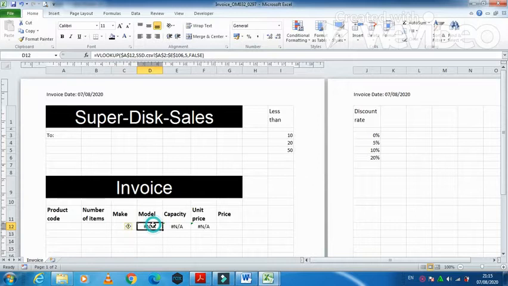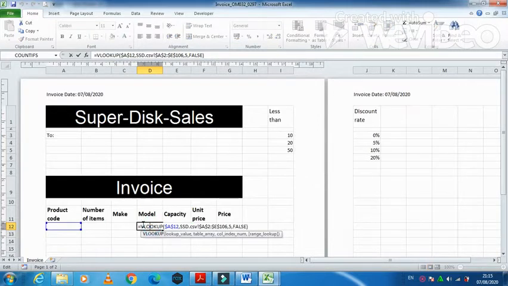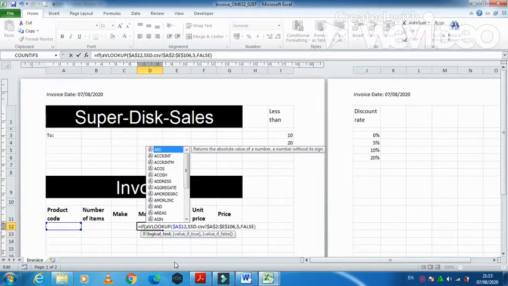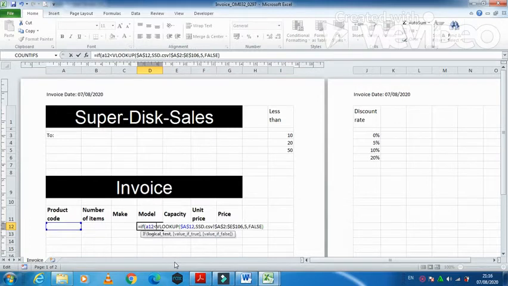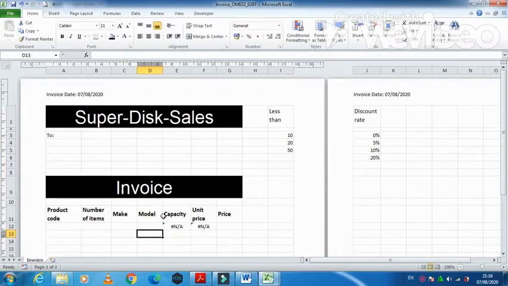The same you have to do for these two formulas as well. If A12 is equal to nothing, just comma, and then after true, otherwise false, and then nothing will be displayed.